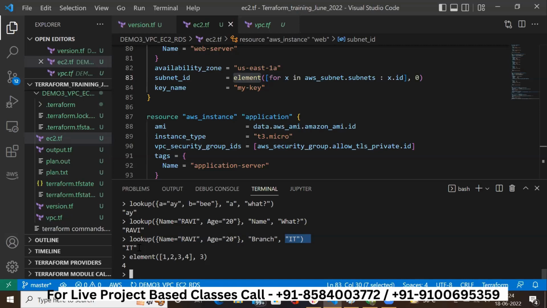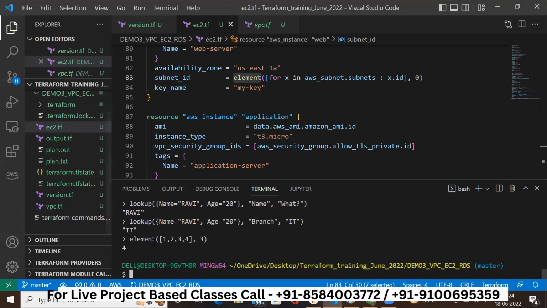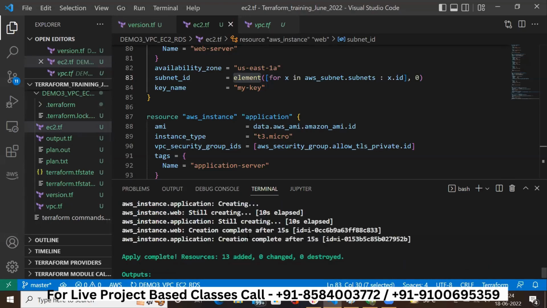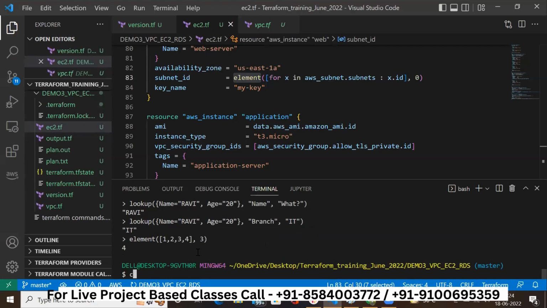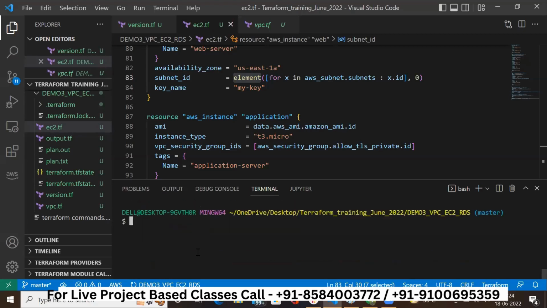It's clear, guys? Everything clear? Yeah. So this is how it works. If you want to close your Terraform console, you can do Control-Z. If you ever find any difficulty in implementing any function, you can always use this Terraform console command, and a command prompt will open for you.